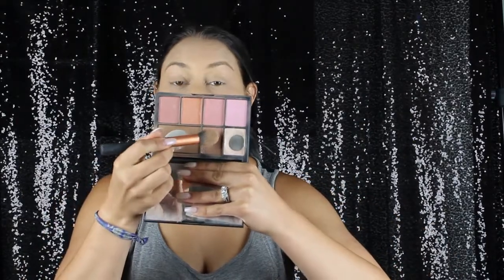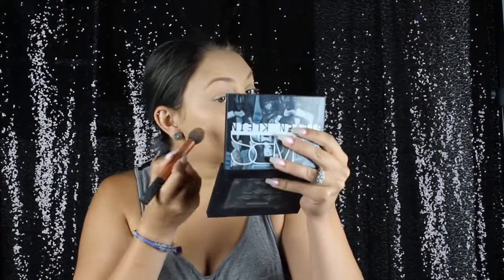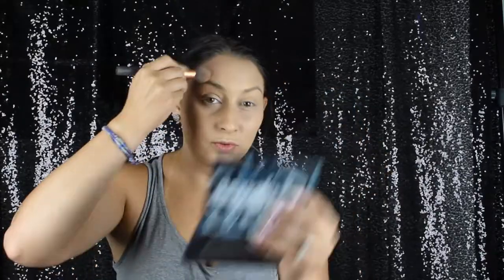The Real Techniques contouring brush is what I use to do that. I'm also going to use that to go in with the contouring shade in that same Paloma duo. Knock off the excess a little bit, and I'm just going to lightly start chiseling out my cheekbones. I use the very tip of the round part of this brush, and as I run out of product, I tend to push down a little more. As I have less and less product, I'm going to push it up into my temples. That's going to give you a really nice defined cheekbone and slimmer face shape.